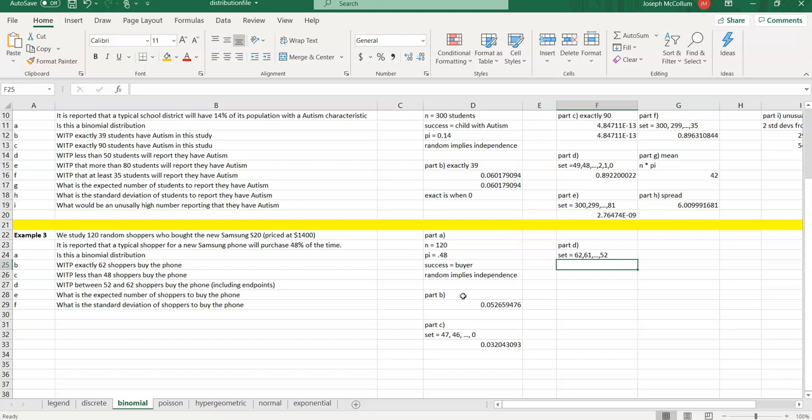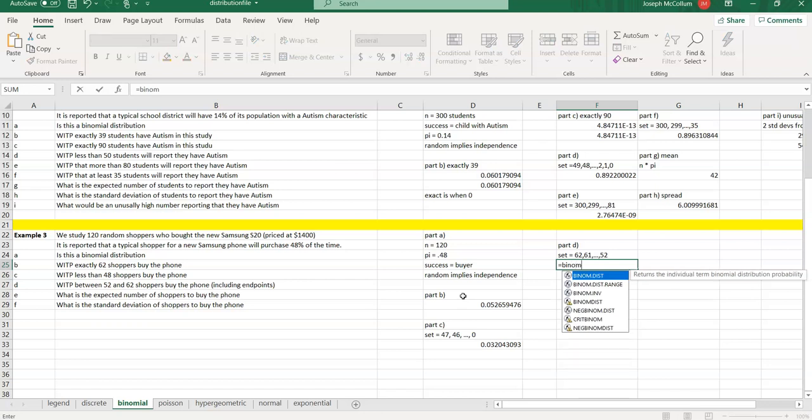Less than, straight up the distribution. More than, 1 minus the distribution. Between, subtraction of the two. It's always the same, no matter what distribution you do. Instead of binom.dist, use another .dist. That's the cool thing. Once you learn one, the rest fall into place. So in this case, here's what I'm going to do. Binom.dist. I'm going to start at 52 and count down.